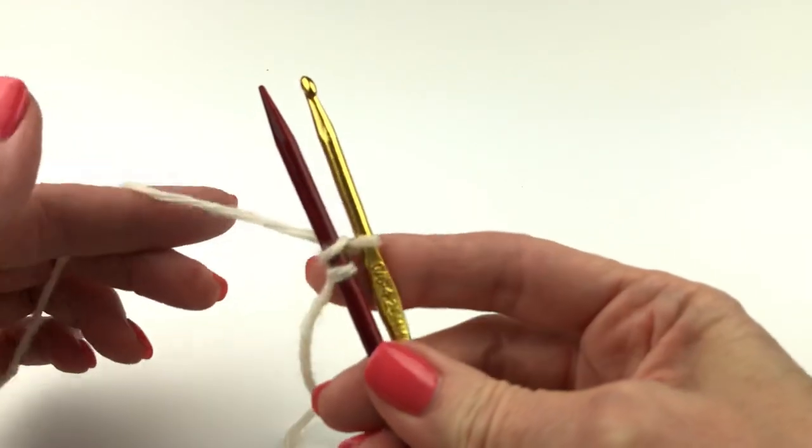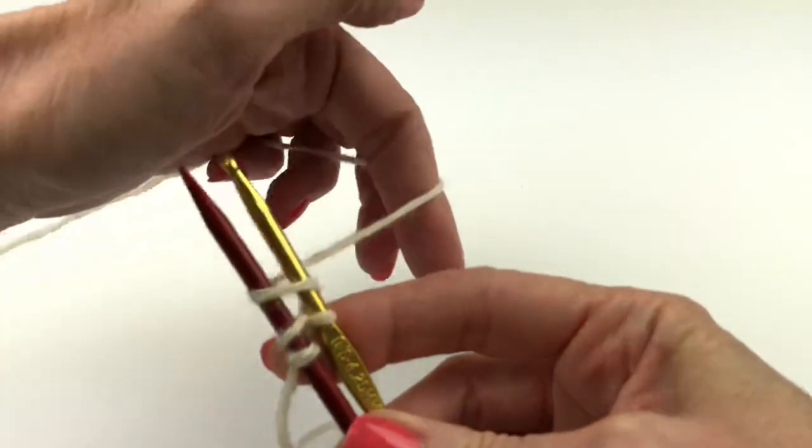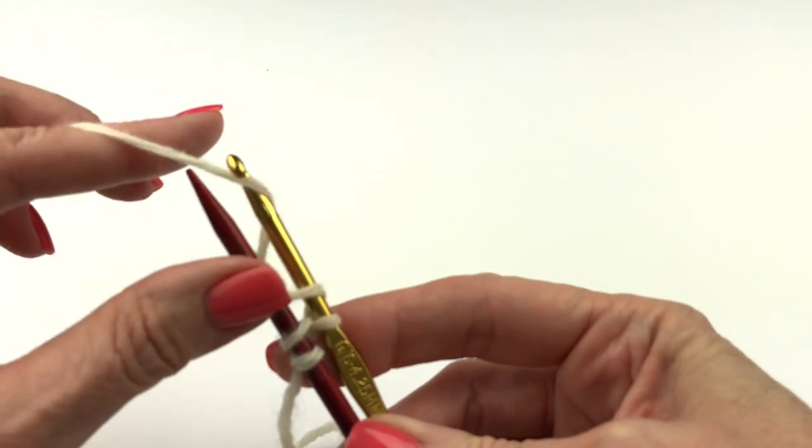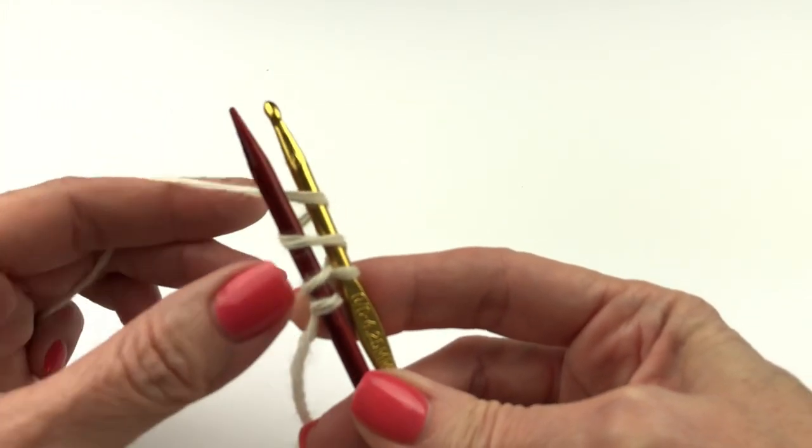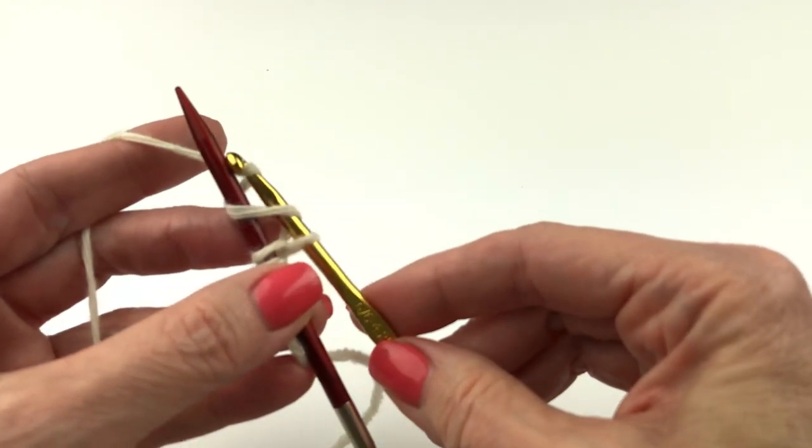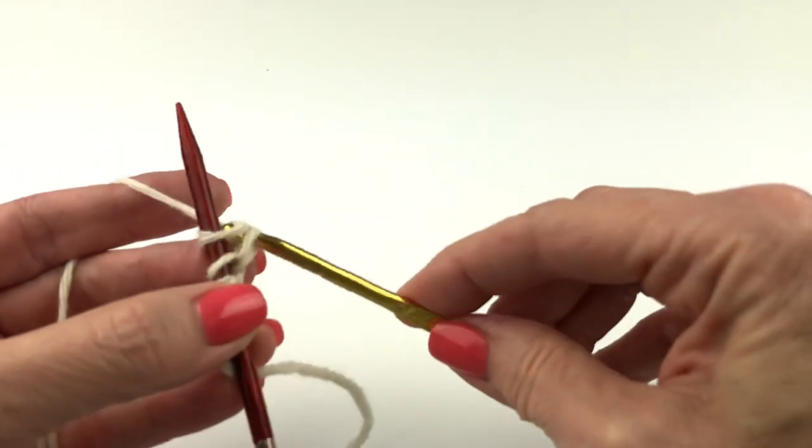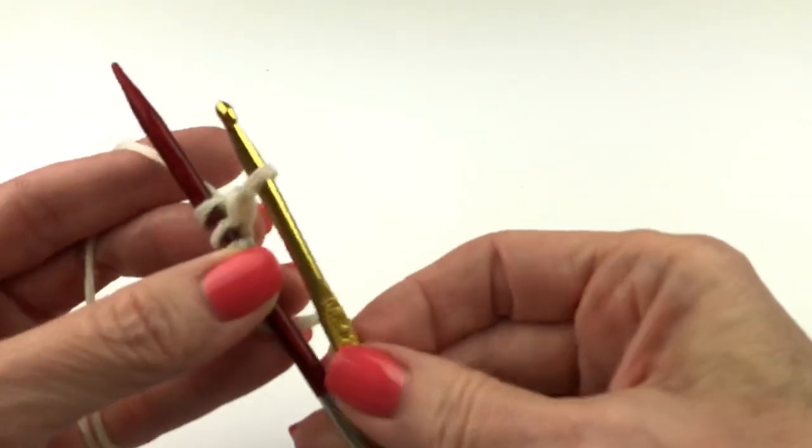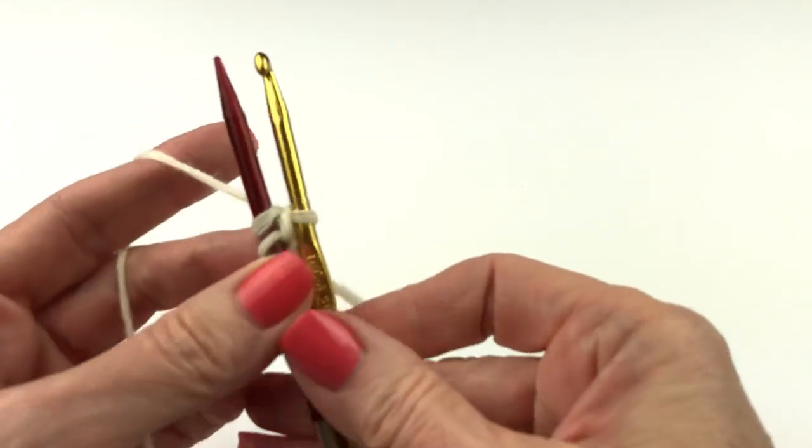So let's come around again, around, we're going to come around again just around the hook. We're going to land with the yarn in between the two and to the back. This time we're going to draw down, hook that, come under and through the stitch on our hook and then bring the hook back up.